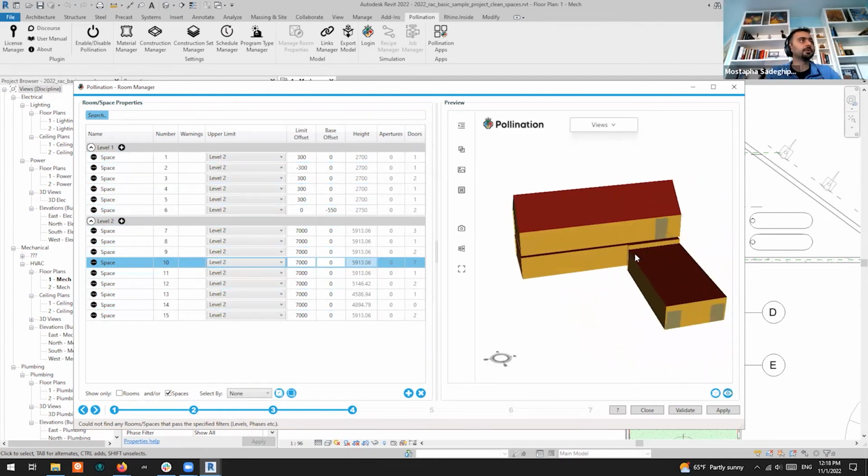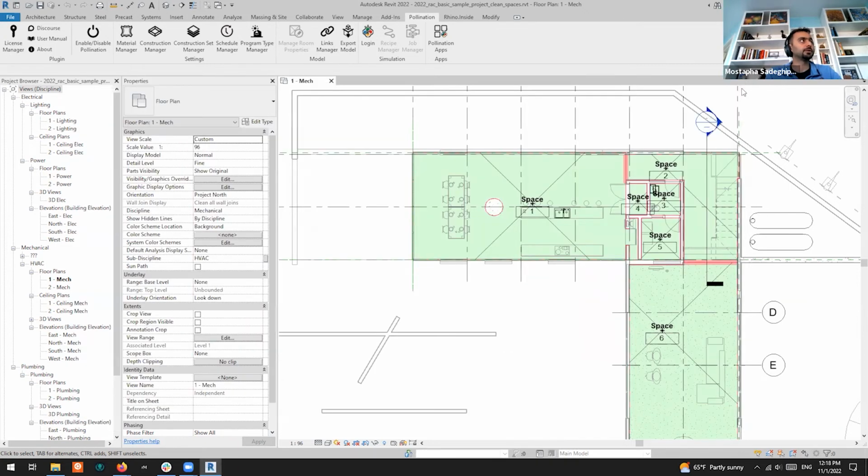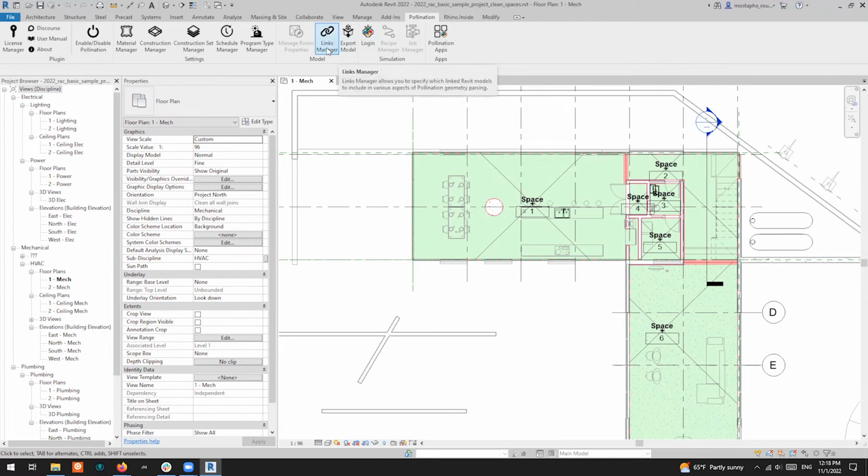Before we had support for linked models, the way you had to do that, you had to go and basically bind them in. And for larger models, that would have taken forever. Sometimes in Revit I got the error of like, oh, there's not enough memory, even though I had a lot of memory, but still. Sorry, Mustafa, can I ask a quick question? So with regards to that, if the model lives on BIM 360 or ACC, you still have to do that where you need to create local copies of everything?